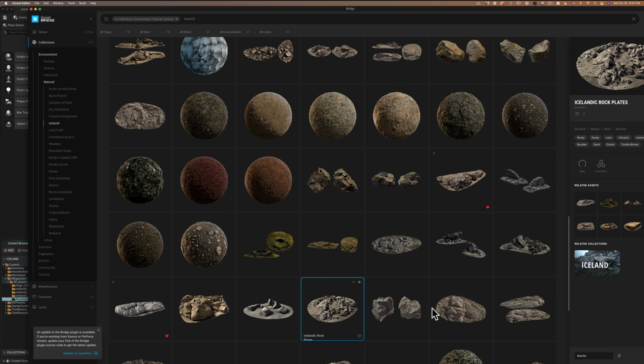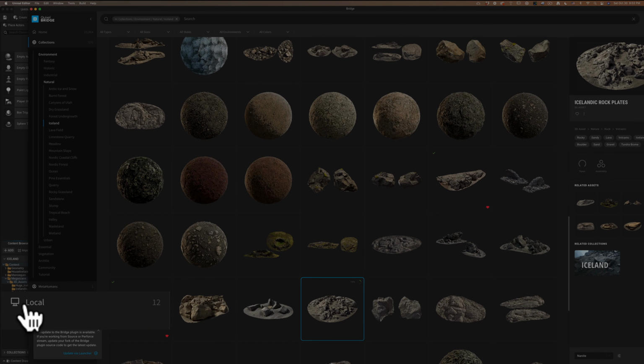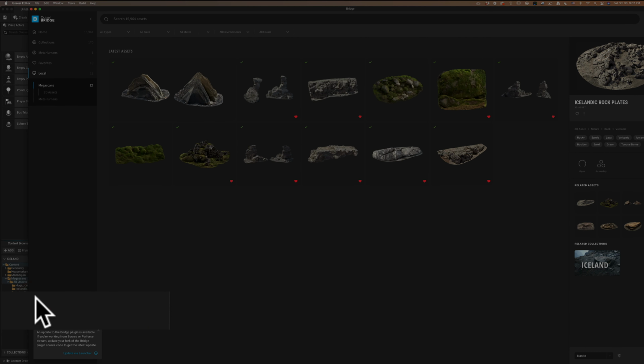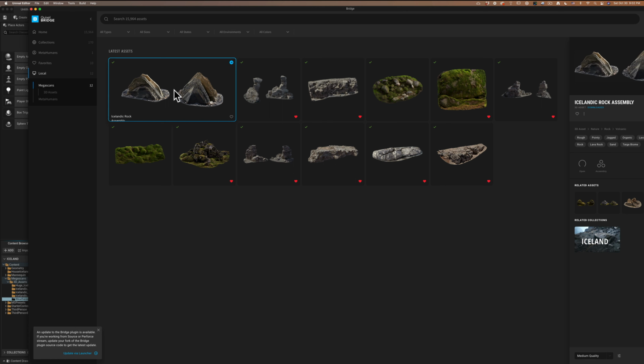And then everything that you download, by the way, is going to come, it's a little trick, is going to come here to the local. Local means it's on your computer. You see, for example, remember we downloaded this. So now I'm ready to put it into, I can add this if I want to into Unreal. So I just click on this right arrow.